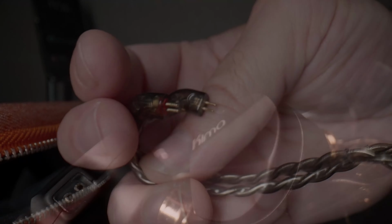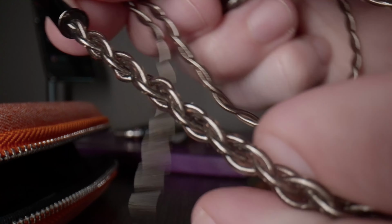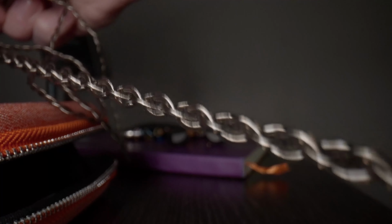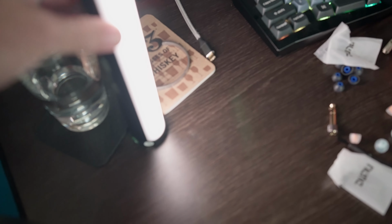It's a pretty IEM, comes with some pretty awesome cables for it, which you can see here. It's a classic DUNU. They have super high quality everything. Has a really awesome carrying case. It's that lovely orange color there with the nice kind of white highlights. The other thing with the Kima Classic, which I was told, as far as regarding the sound quality, is that it was kind of designed for pop, supposedly. But anyways, we'll get to that in the sound section.